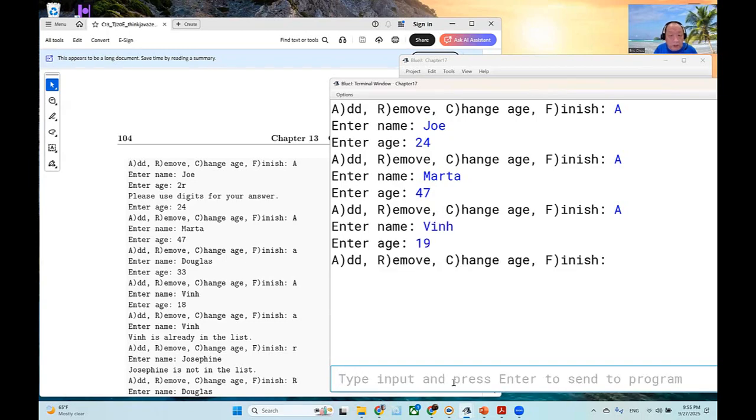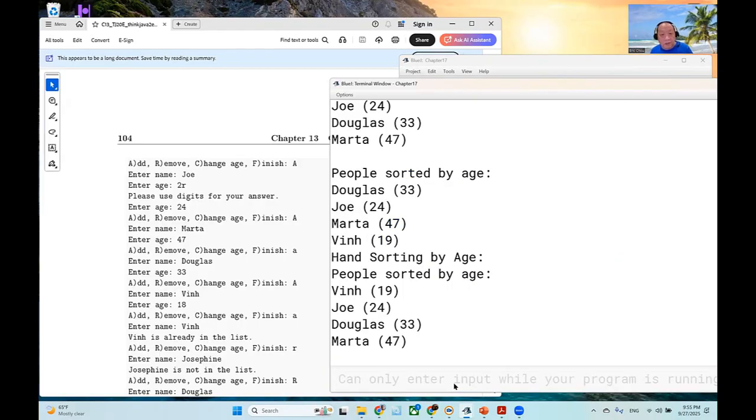Let me also add the calculus in, okay? Because we want to see the sorting. It doesn't matter whether it's the same as the list or not. Okay? Any question?